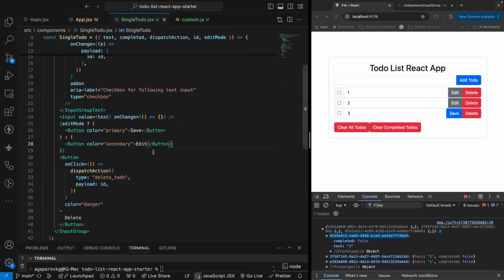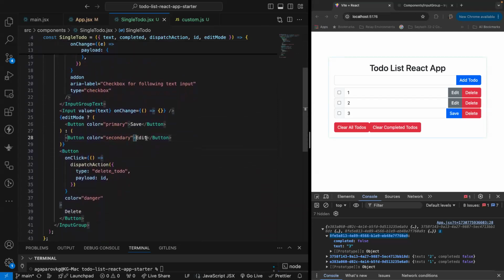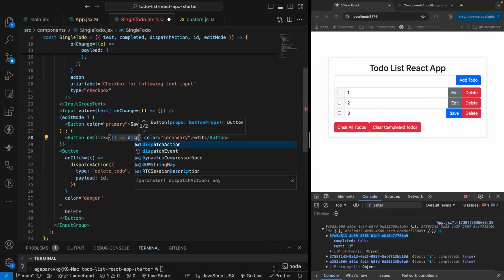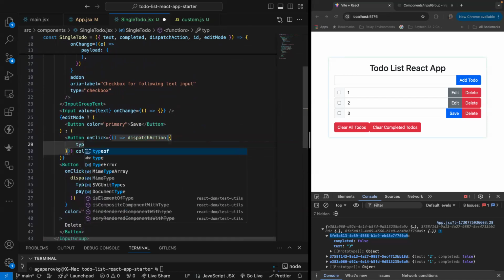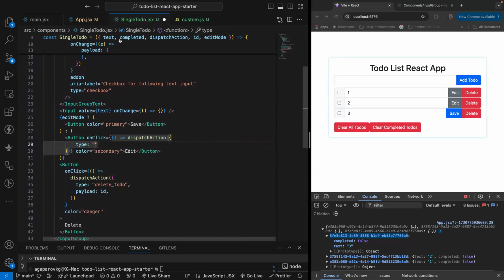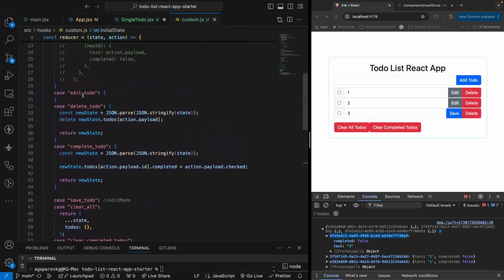All right, so single to-do, when I click edit, where's my edit? Right over here. On click, dispatch action. Type, as always, is going to be edit to-do. Edit to-do right here.